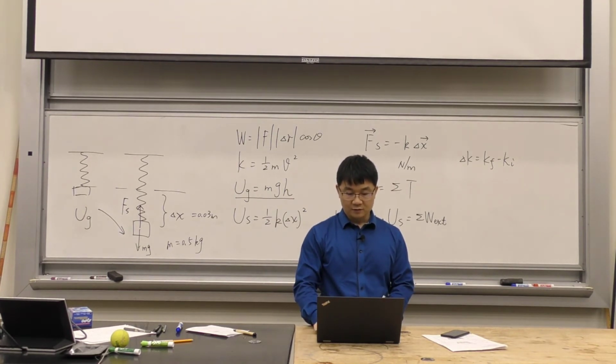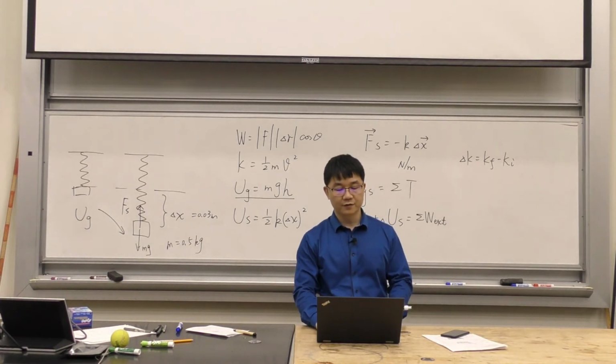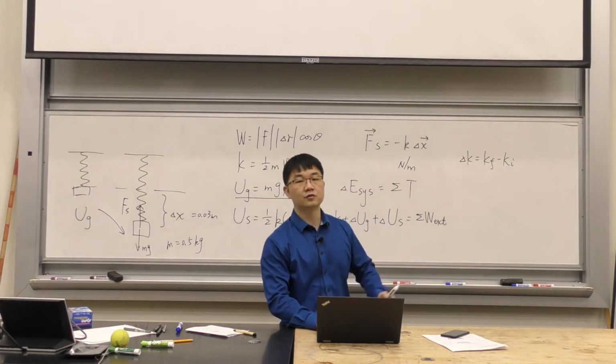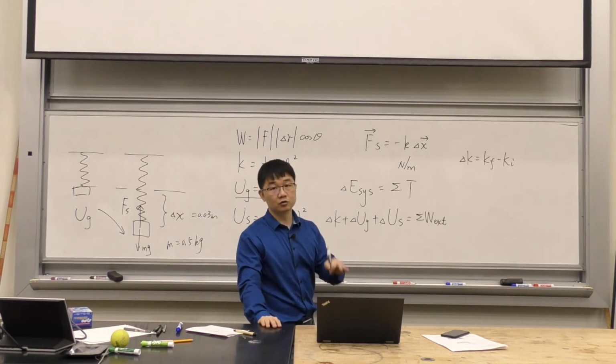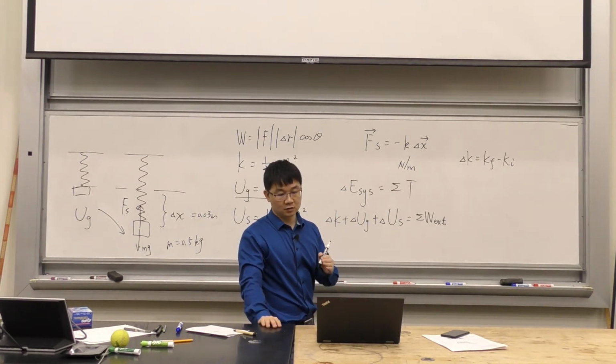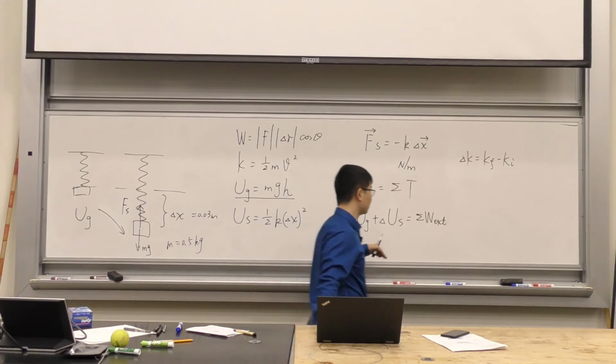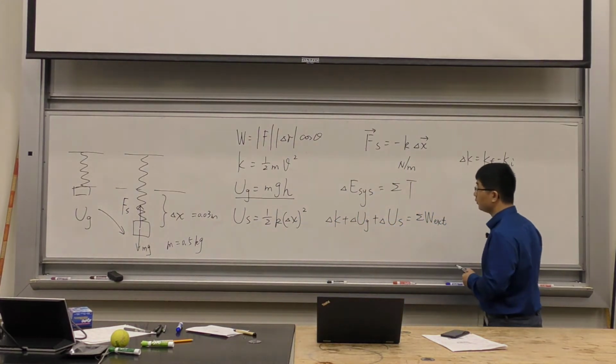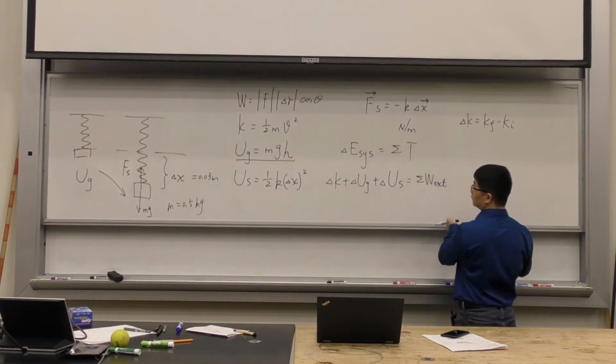So we want to practice this part again. We want to find the velocity of the stone when it is 32 meters above the ground using conservation of energy. I know I can do that using kinematic equations, but now I want to practice this new theory. All right, so let's do that.